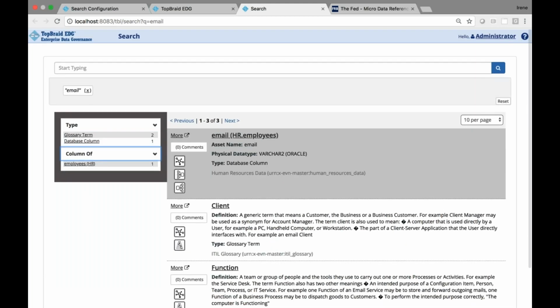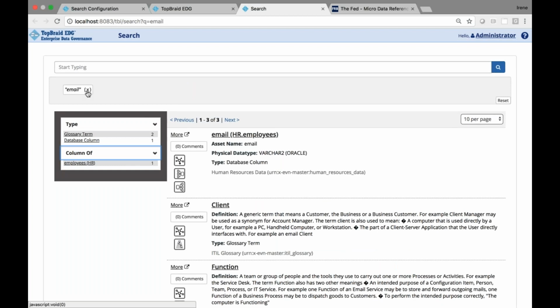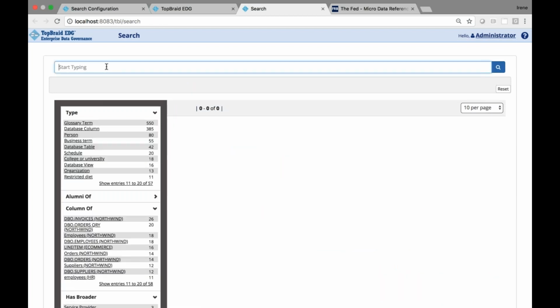Now let's see how semantic search may work. We can start by typing. And here we have some suggestions. So if we're interested in Harvard, we could just continue to type Harvard and get those match results.